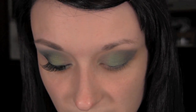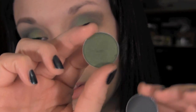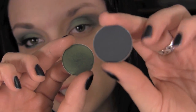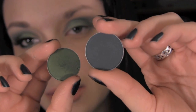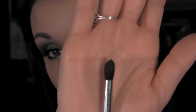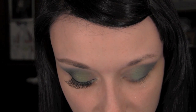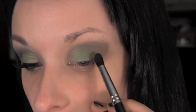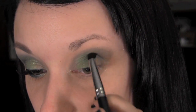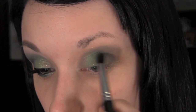Next, what I'm going to do is I'm going to take a mixture of MAC's Humid, which is this green color, and Plumage, which is this bluish green teal color right here. And I'm going to be taking my C139 brush from Crown Brush, and I'm just going to mix those two colors together and place that in my crease just to kind of darken it up a little bit, but not too much.